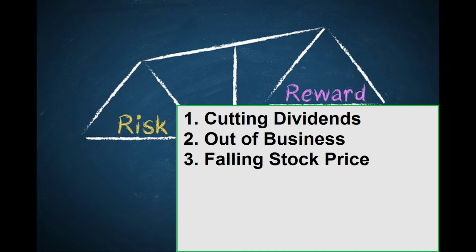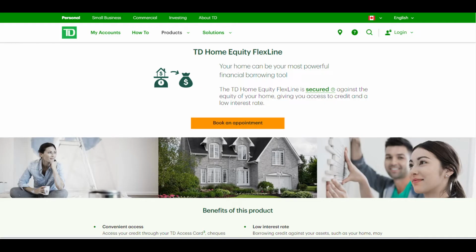For these next 2 risks, I personally have not had experience with them, so I called TD and asked them about it. Those risks are having a loan called in. Depending on the term of your loan, it's possible for the lender to ask you to pay it back earlier than expected. But a HELOC isn't a loan. There is no calling it in. So that's one less risk I need to worry about. But if you use another method of getting money, just know that that's a risk.